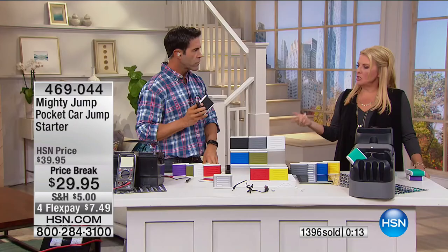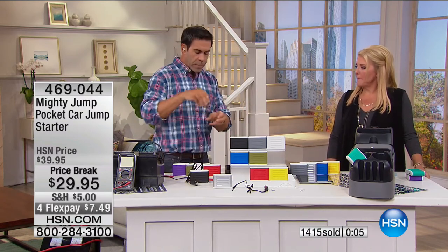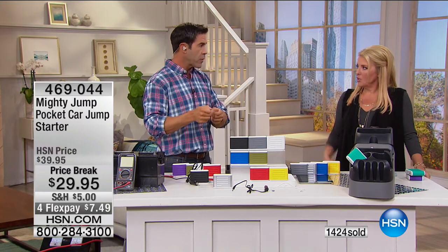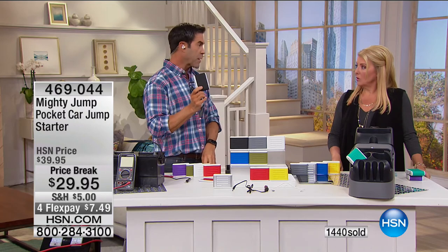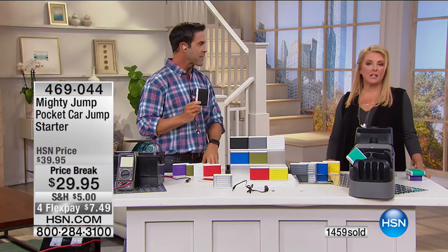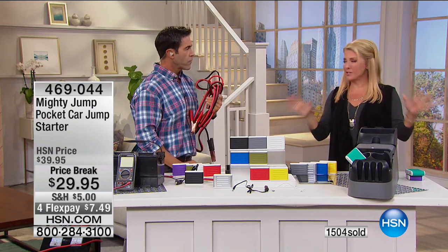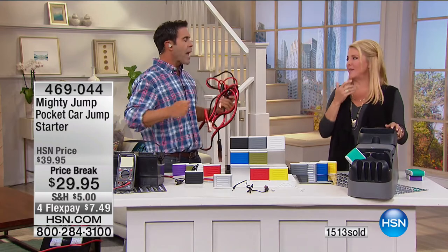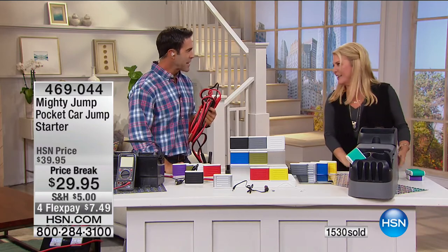How many times can you charge your phone on it? I get two or three charges depending on how dead my phone is. I'll get to my destination, recharge the Mighty Jump — not my phone — and have two charges for the ride home. It's years and years, up to five years, of peace of mind knowing it's in there. It could hold power for a long time — and if only for peace of mind and multi-use, that's what you're getting here. No more wandering around dark mall parking lots after they're closed, in the snow, with kids in tow and packages, heart sinking.